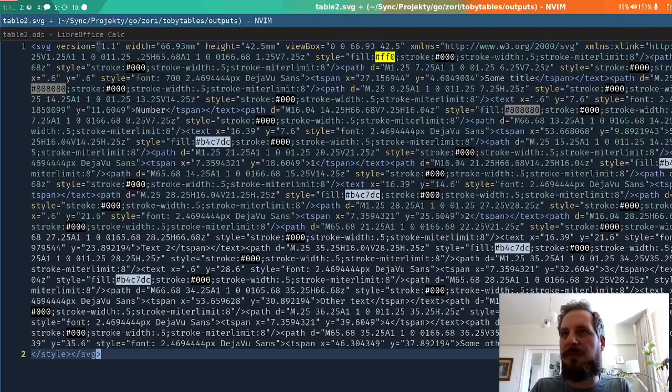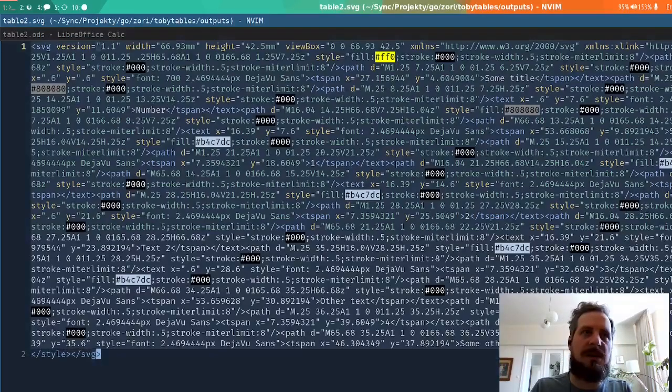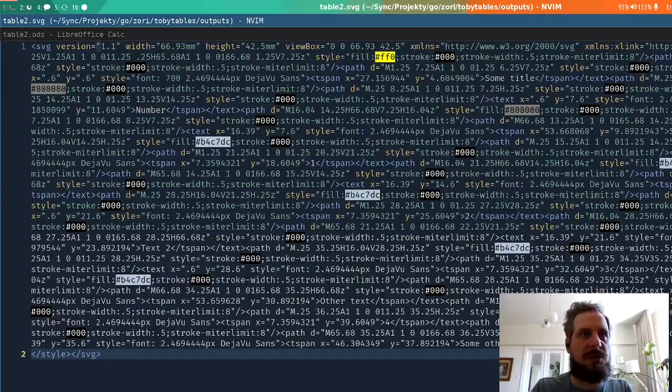Those are fonts, because this library is embedding fonts, which has the advantage, of course, that when we distribute this SVG file directly, it should look the same everywhere. But these embedded fonts are not supported in all software. That's the first thing.